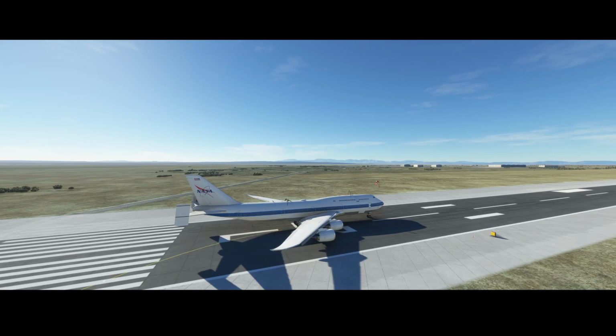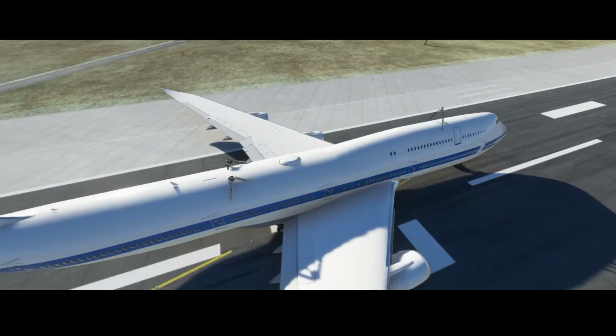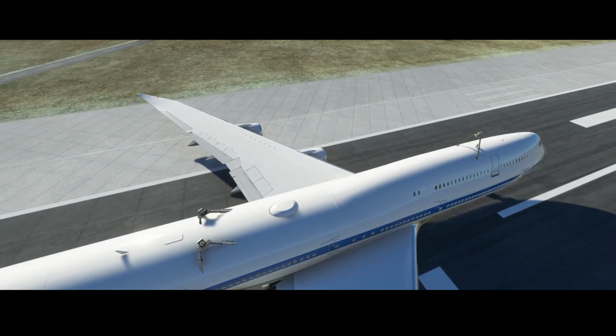And we're on Andrews Air Force Base, one of the airports where a shuttle could land, besides the one, of course, at Kennedy Airport. If you look at the aircraft now, you don't see the shuttle, and that's expected. The reason is that we need to adjust the weight of the aircraft. We can see the connection points here. There are 3 in total: one over here and the other 2 here.